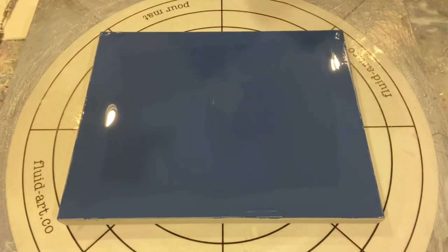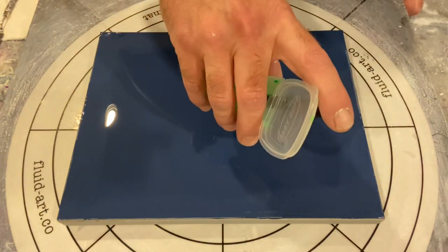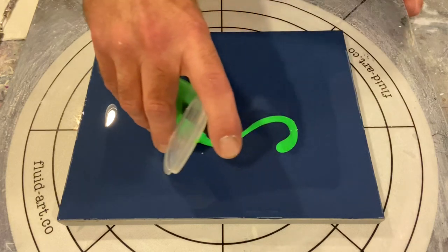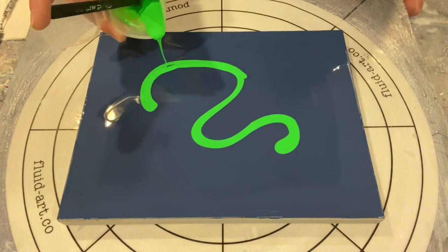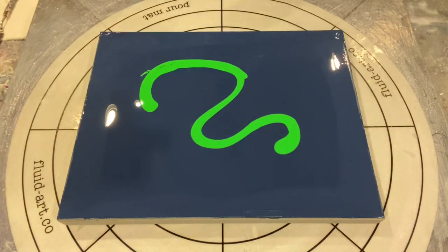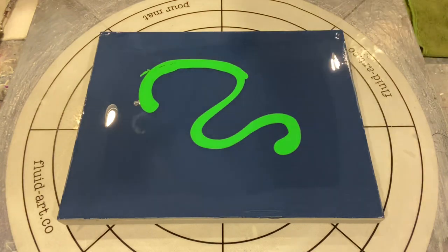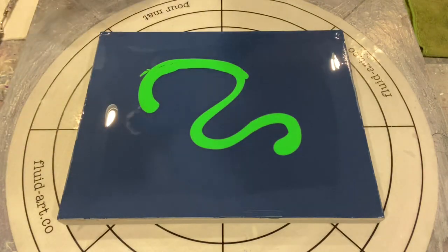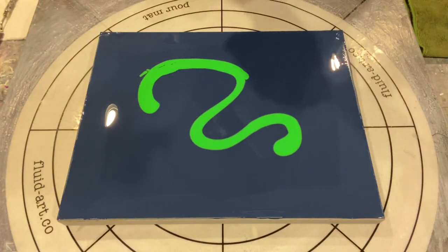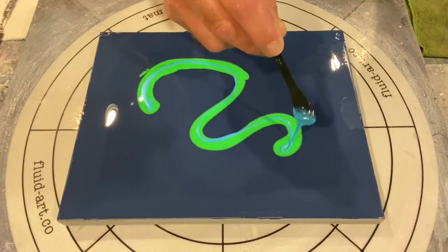Now on to the voiceover part of the video. This wooden cradle I'm using is a rather odd measurement of 9 by 12 — I had to measure it a couple of times to confirm. The pillow is Anchors Away by Color To Go from Sherwin-Williams, and the first color I've put down is TLP Grunge, one of the Disco Pigs — a black light reactive pigment that glows particularly well under a black light.